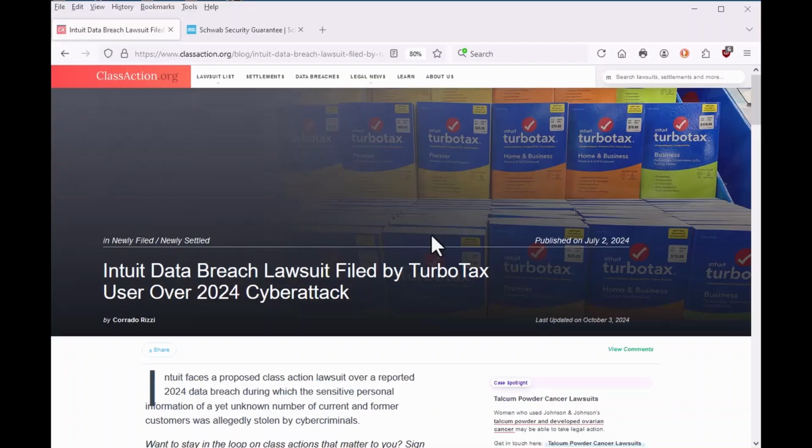Intuit TurboTax data was breached sometime between December 2023 and February 2024. Intuit was not very forthcoming with the details of that breach, which resulted in the lawsuit that you see here.